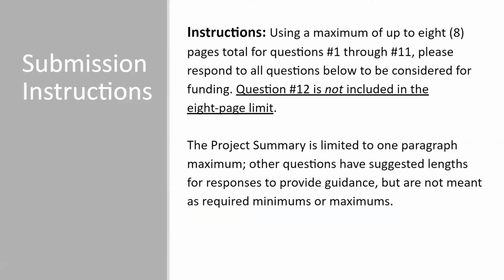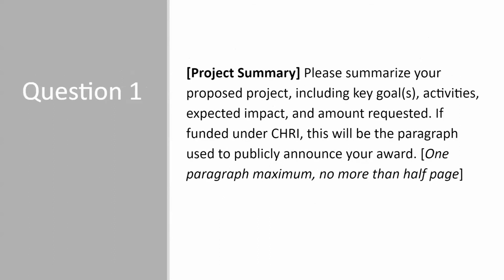So the instructions, we are asking you to write your responses up to a maximum of 8 pages total for questions 1 through 11. And we're going to go through each of them. To be considered for funding, we want you to respond to all questions. And you'll see that question 12 is the only one that doesn't have to be included in the 8-page limit, and that's the budget question. The project summary is limited to 1 paragraph maximum, and other questions have suggested length for responses to provide guidance, but are not meant as required minimums or maximums. We can go to the next one.